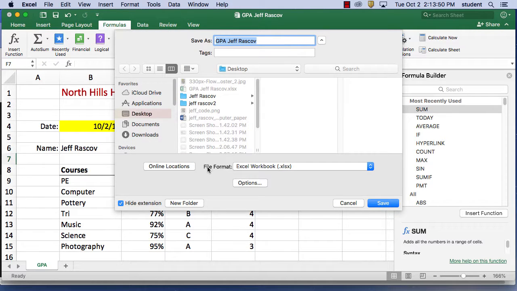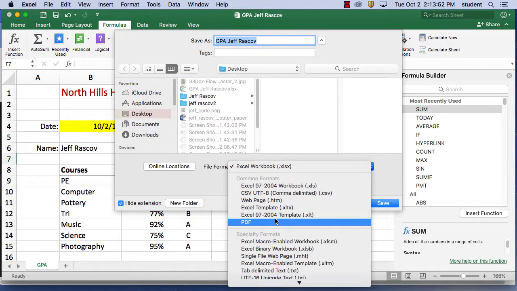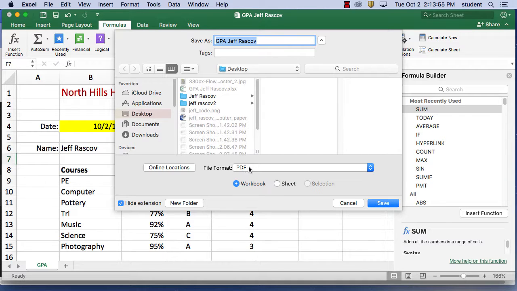You'll notice under File Format, there is one for PDF. And it's asking us what we want to save. You can save a specific sheet. Remember, you can have multiple sheets, right? Or you can do the entire workbook. If you do the entire workbook, it could put each sheet on a different page, right?